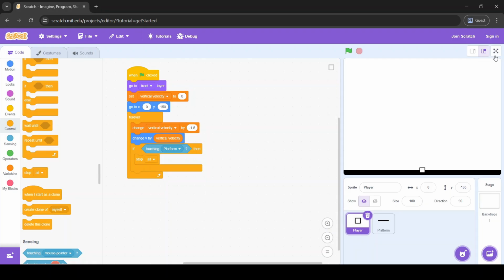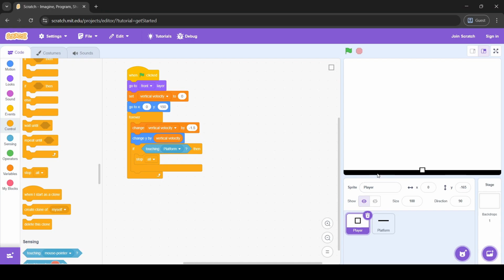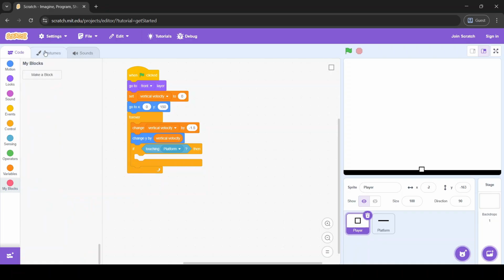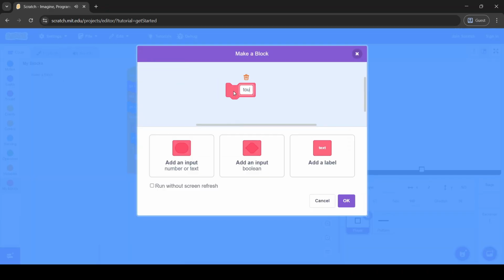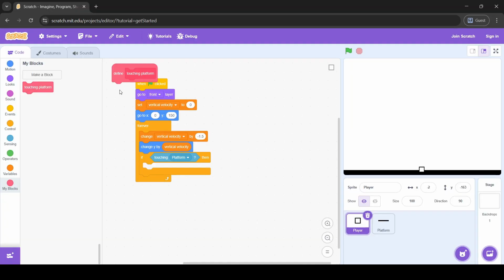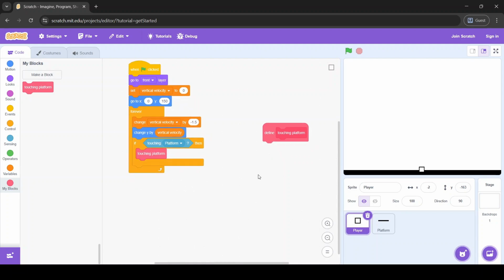So you can see our player here. Our player is sort of landing on the platform, but we want our player to stand on the platform like this, not go into the platform. So we have this block touching platform, run with a screen refresh. Move the define touching platform here. Add the touching platform into the if touching platform.